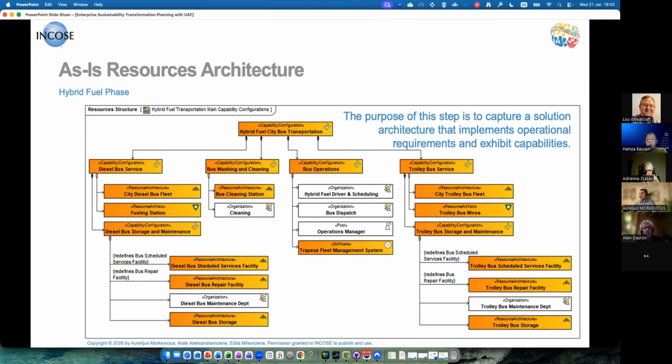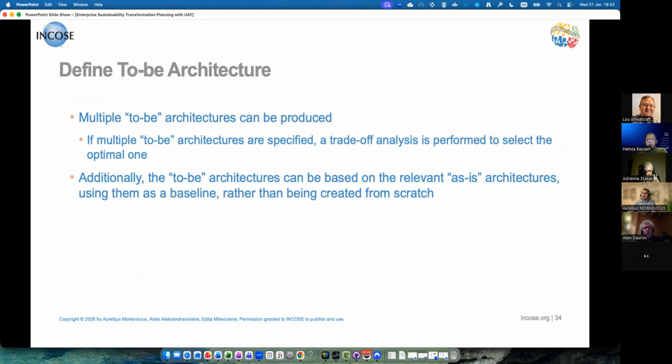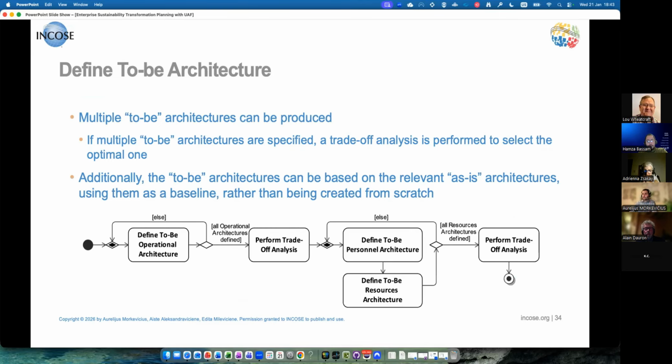And only when we know what we have today, we can offer how it should look tomorrow. So this is the necessary step really to capture the organization today. But then the next step is to really go to the future, and this is really what we need to do to achieve our objectives and go fully electrical at the specified date.